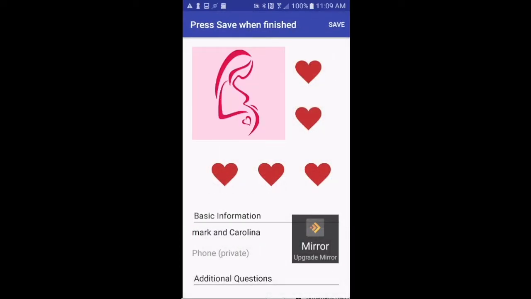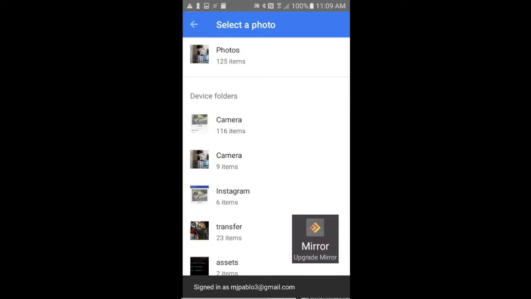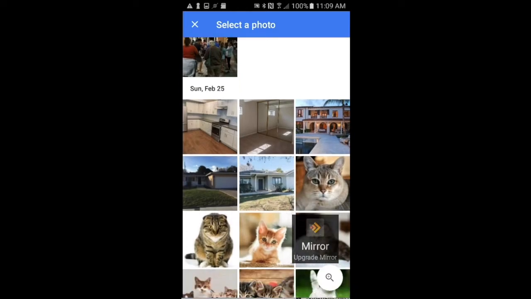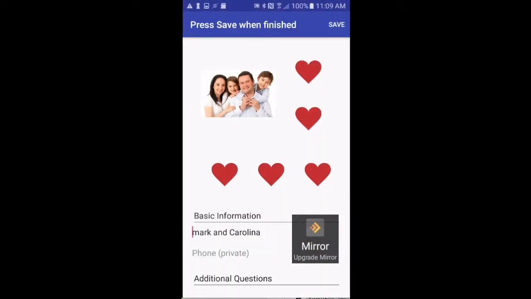So this is a default profile image, but you can click on the image to select a different photo. And you can select more photos by pressing on the hearts.